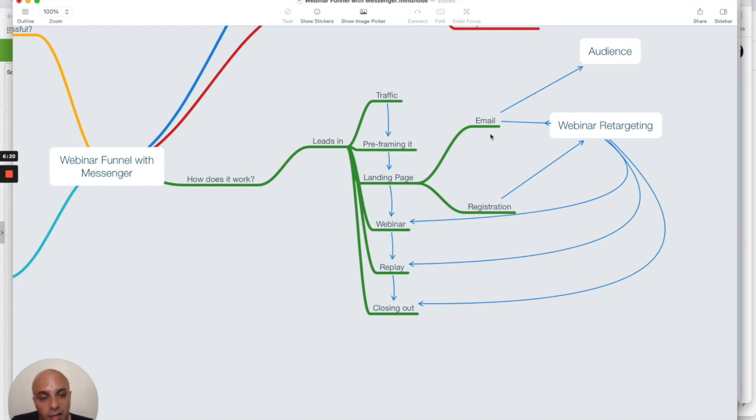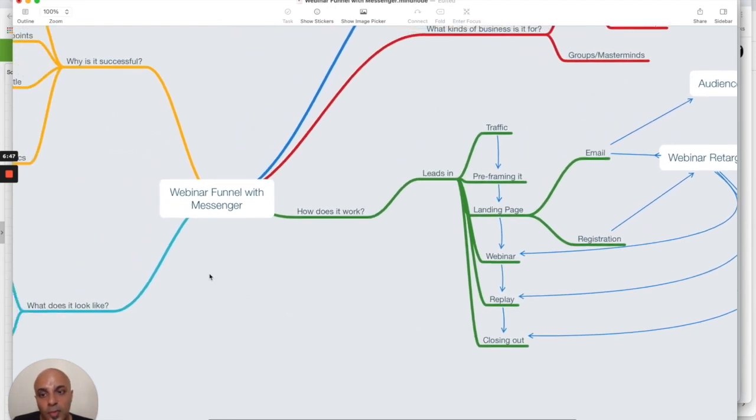And then how it usually is structured is that you're told that it's live, and then you get retargeting emails inviting you to the webinar, and then inviting you to the replay, and then perhaps one more inviting you to the last time that they're playing it. And probably you'll get emails from the person who invited you at the same time, also pushing you into watching this webinar.